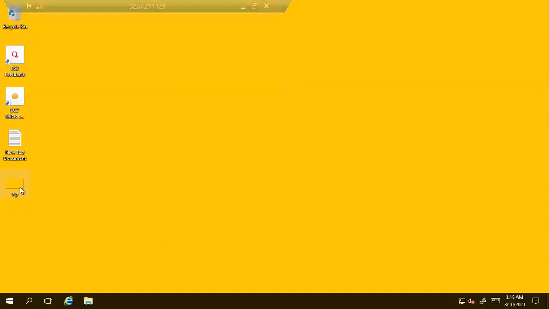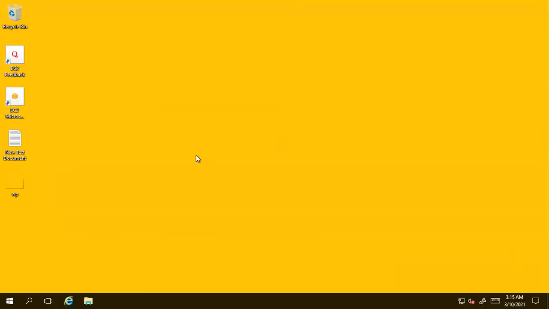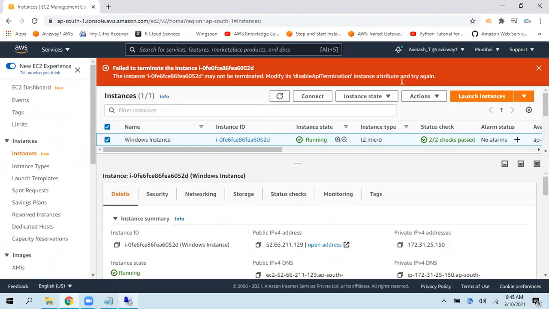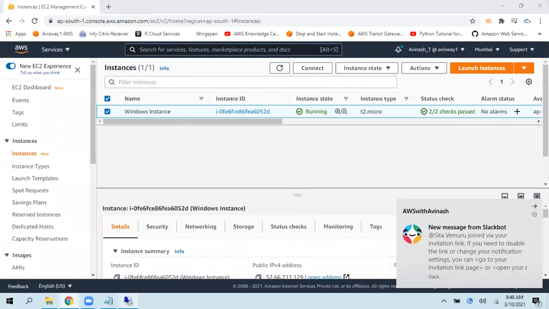So here you observe I have the image I have created. We have the wallpaper we have customized. So basically we have all our data, we have the settings we performed. So even if you perform stop and start, you are not going to lose any data. But whenever you terminate, so I'm done with my requirement, I want to terminate and it is not allowing. I want to disable the termination protection.